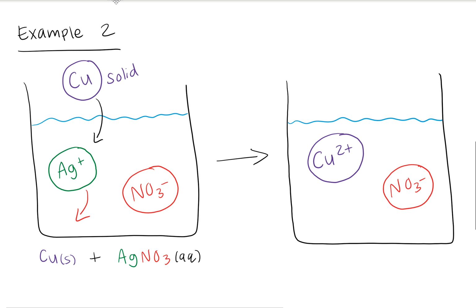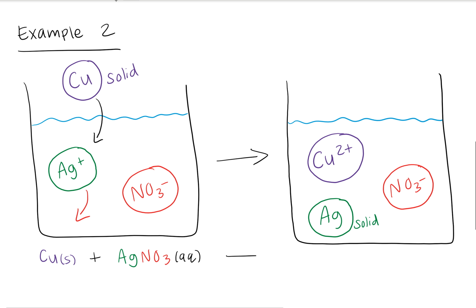It goes back to its elemental form, and it's just going to form silver neutral atoms, or silver Ag. Okay, but I'm not going to write a charge on it because now it's in its solid state. Not its aqueous state, but solid state, so there's no charge on it. And the reason why I'm drawing it at the bottom of the beaker is because it's going to be a solid, and that's going to collect at the bottom of the beaker. Okay, it's not going to escape the water like a gas, but it's going to fall to the bottom.